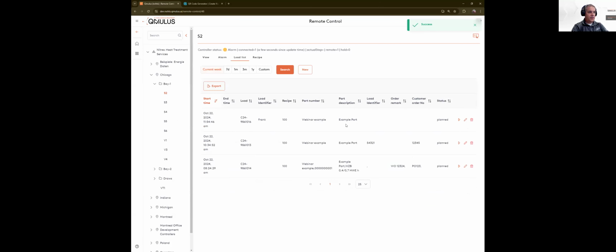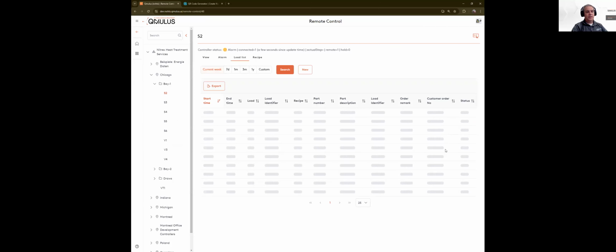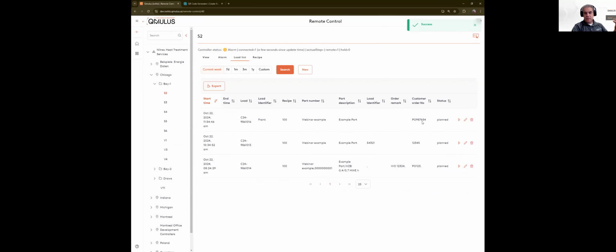So now this load identifier Frank, with no work order number, my bad, I should have put a work order number, is ready to start. Because I made a mistake, I'm going to put my customer PO 987654, update, and now I have my part that's ready to be processed. So my operator can pick and start. Of course, if I pick more than one part and all of them are recipe 100, great, it's going to save. If one of them is not allowed to be in 100, it will be interlocked.